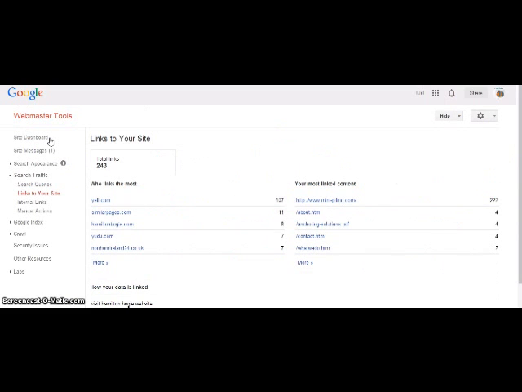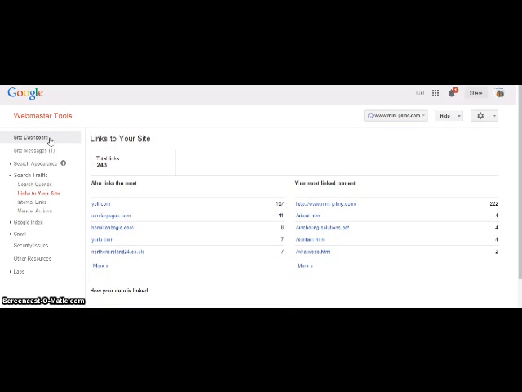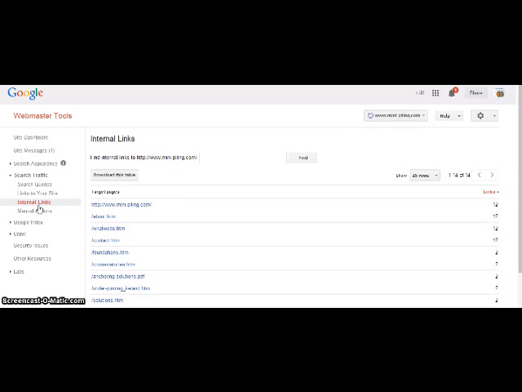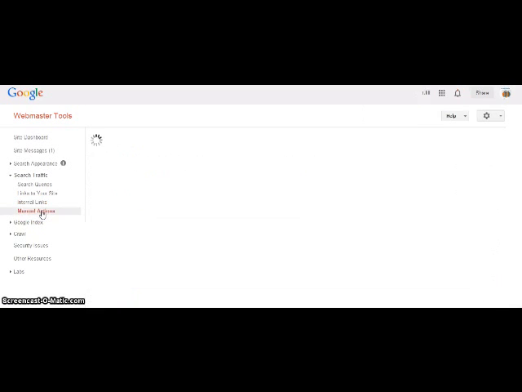Next, the links to your site report. We know that incoming links are important for Google, so this report allows you to see which pages link into yours. The internal links report allows us to see internal links, so that's what links within the website itself link into certain pages across the site. And most recently, the manual actions report. Now, with the manual actions report, hopefully you don't see anything in there at all. It was included within Webmaster Tools very recently, and it indicates whether or not Google is punishing you for any bad or dodgy link building or anything such like in the past.